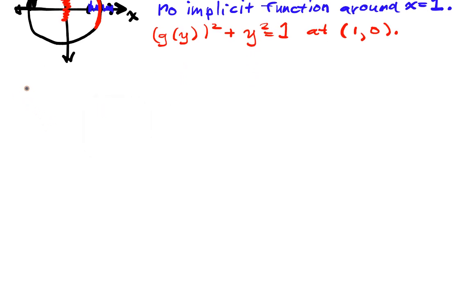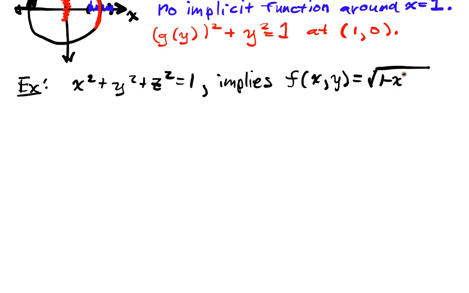Well, here we can have the constraint x squared plus y squared plus z squared is equal to 1. And of course, that's just the sphere. Well, this implies one possible function where I have my exogenous variables x and y is equal to square root of 1 minus x squared minus y squared. And so our z equal f of x, y satisfies x squared plus y squared plus f of x, y squared is equal to 1.